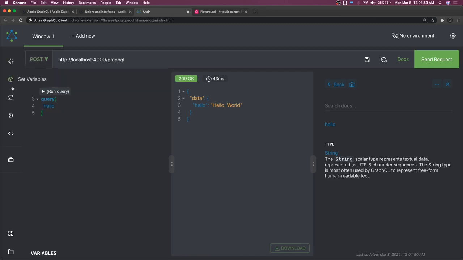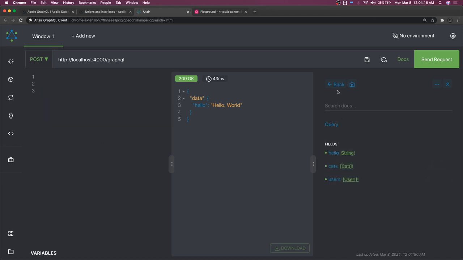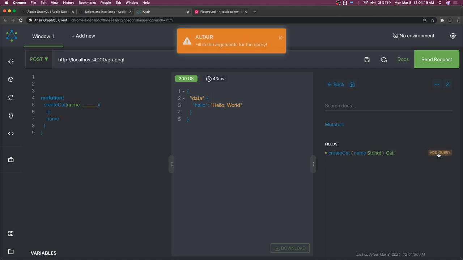So this is the GraphQL playground, same as the Postman client, right? But it has a lot of other features, like you can add authorization, custom header, and this is the HTTP post call we are making to this endpoint. What we are sending is these queries and mutations from here. If you want to trigger the mutation, you see what we are adding in the query. Let's open the mutation and add query. This is the mutation and this is the mutation name.